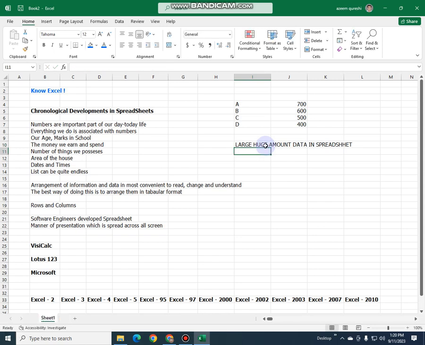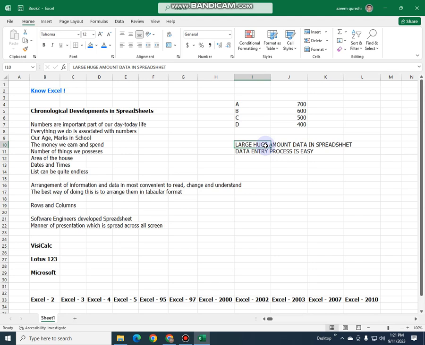Entering data is faster and easier. Data entry is processed easier. Making changes is simpler. I'm not going to write it; you can listen to me saying making changes is simpler.